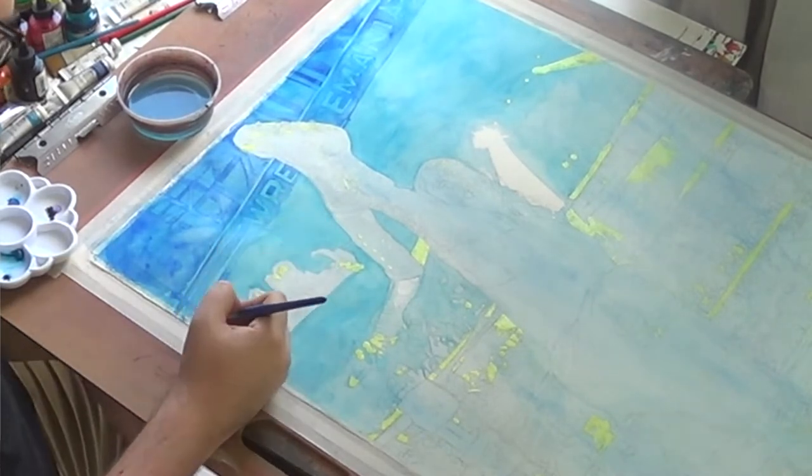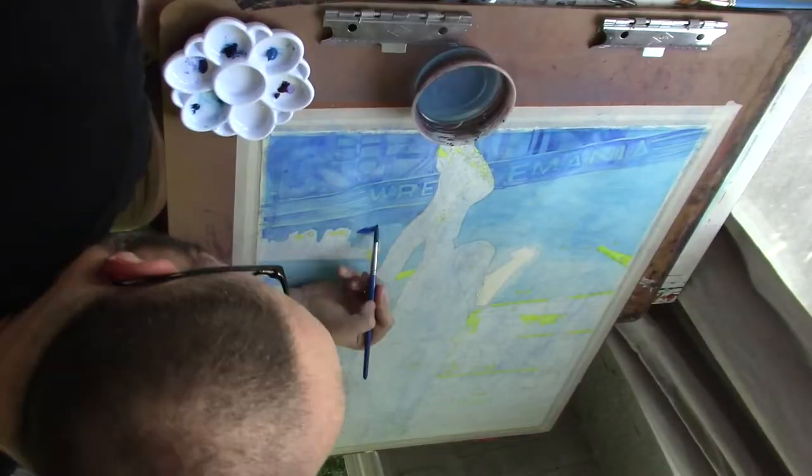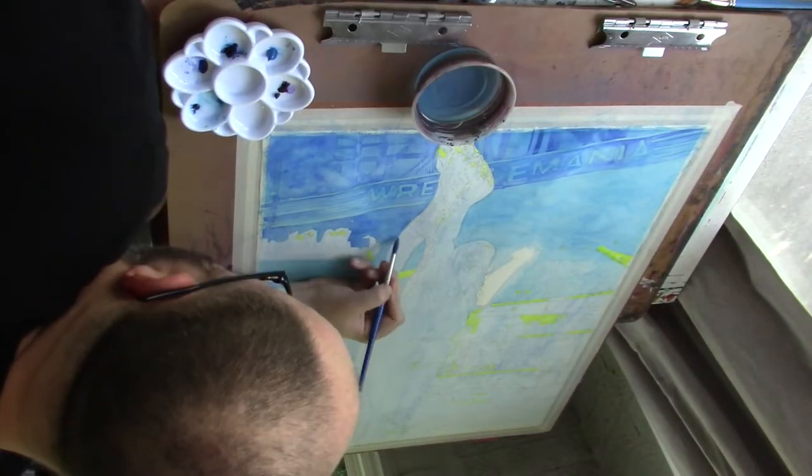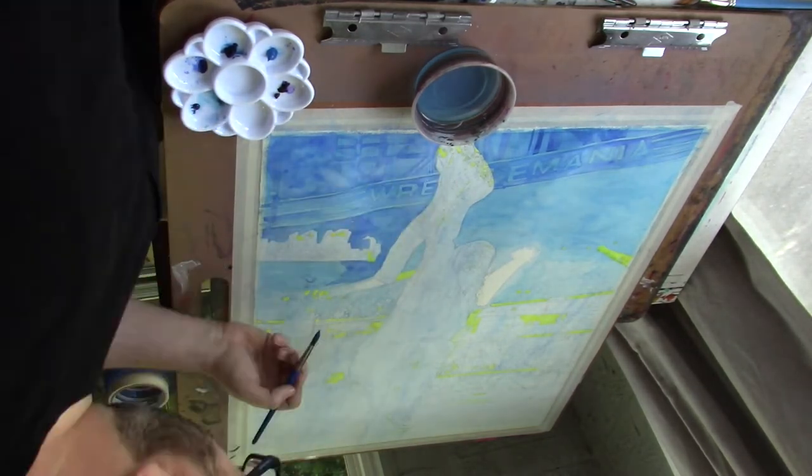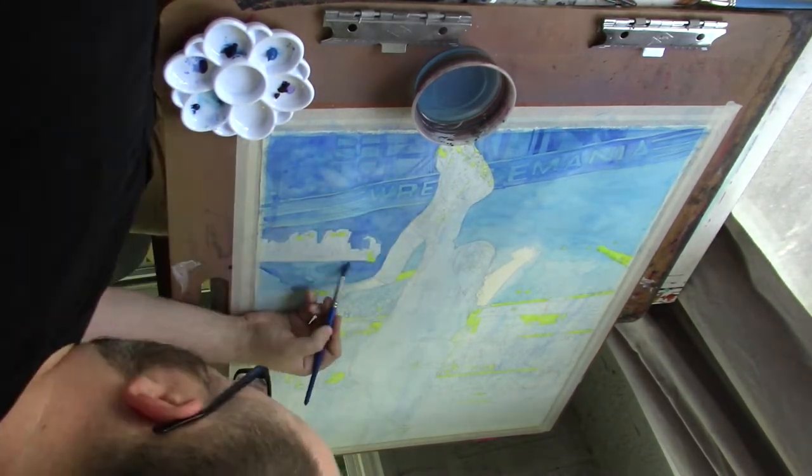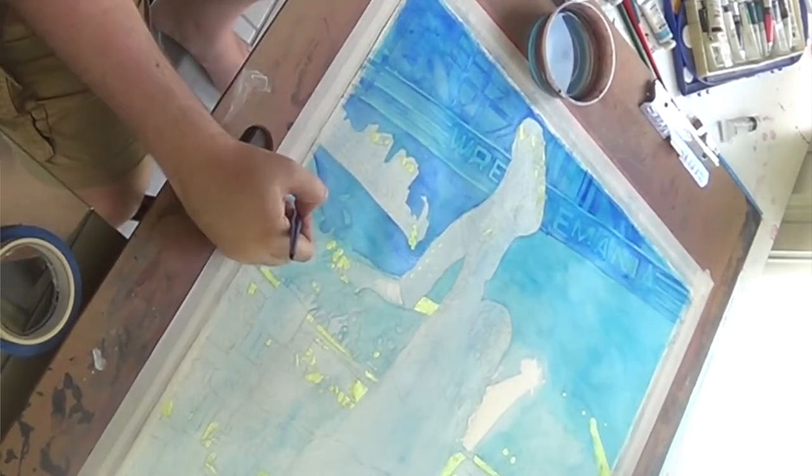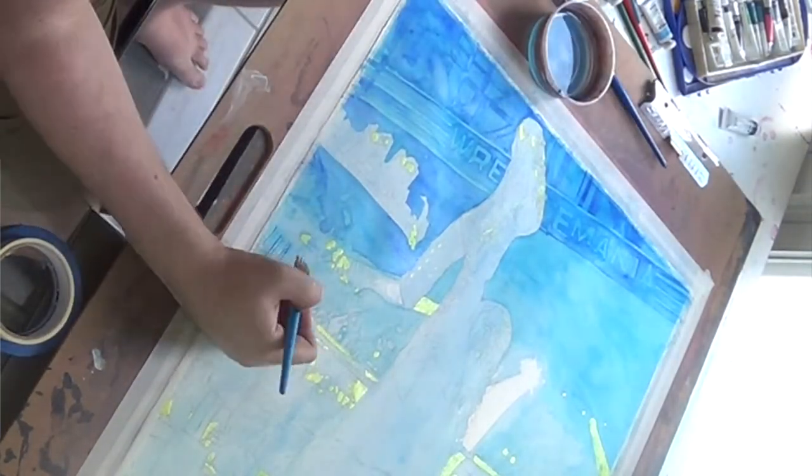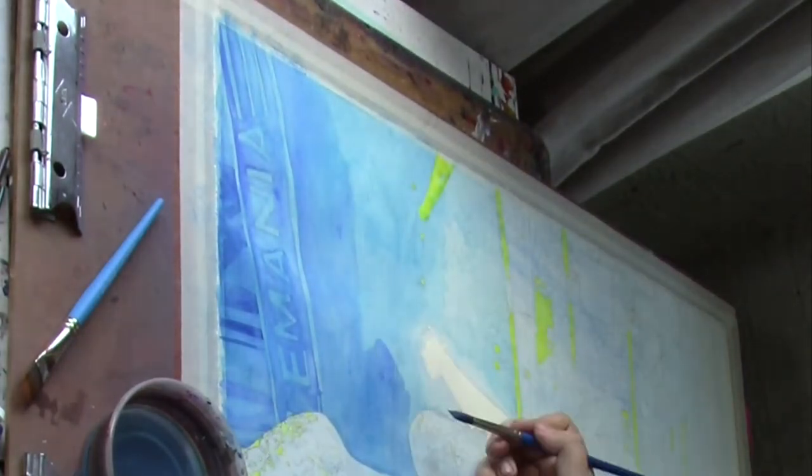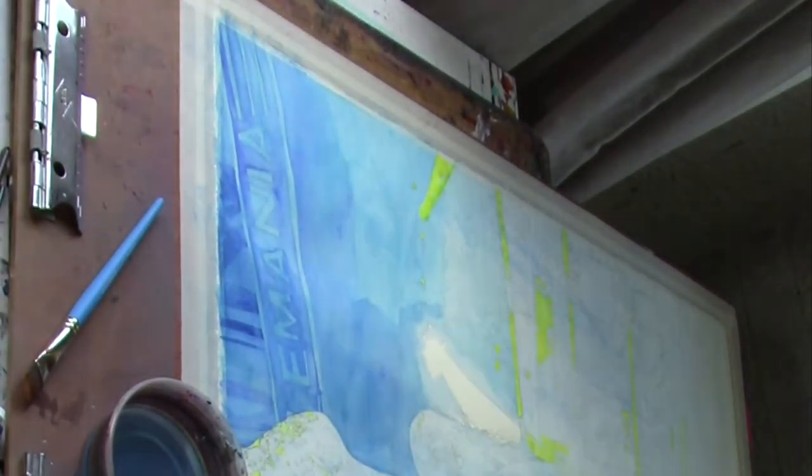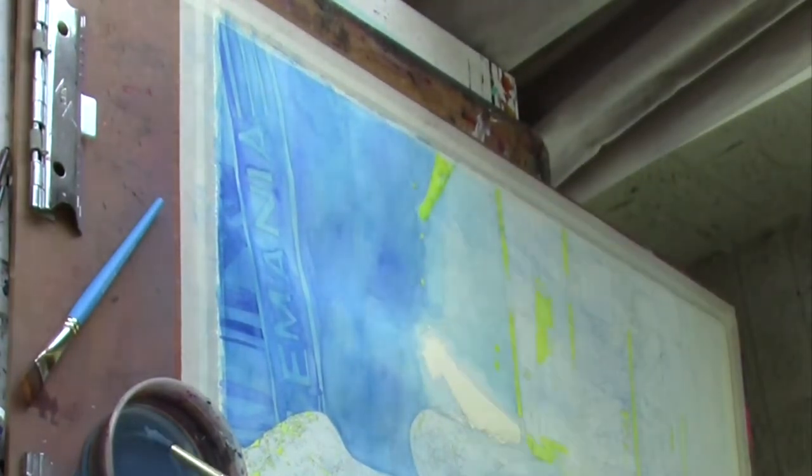That's what I'll end up doing with the background here. My lettering is just—I've rarely ever been happy with it, so having some of that Wrestlemania sign in the background get kind of washed out a bit, I think that's going to be overall beneficial, especially as I get closer to the foreground and start having more detail.